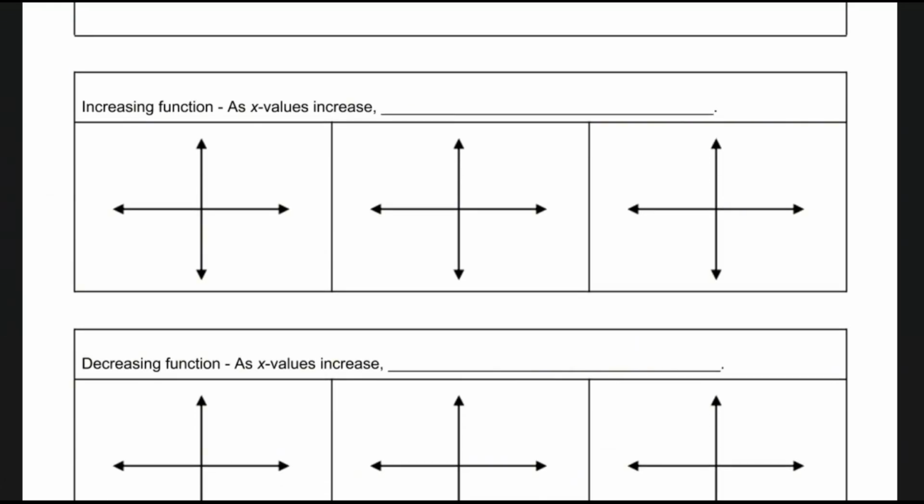Now, an increasing function is as x values increase, the y, or we can call them f of x values, also increase. Okay, now 3 pictures because it could look like so many different things, but these are the common ones. Just a nice straight line going up and to the right. You may remember from Algebra 2 exponential functions looking something like this, or you might remember from Algebra 2 logarithmic functions looking something like that. Okay, so if the y values increase as the x values increase, you have yourself an increasing function. Now, in the next couple lessons, we will talk about increasing rates of change. In this case, we're just talking about increasing function, and that is basically as x goes up, y goes up.